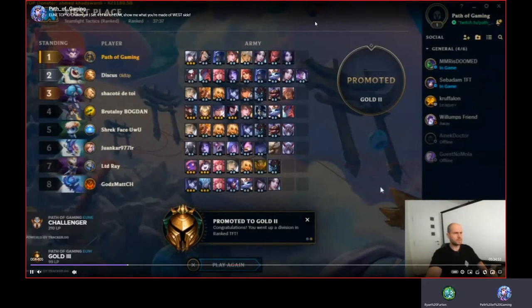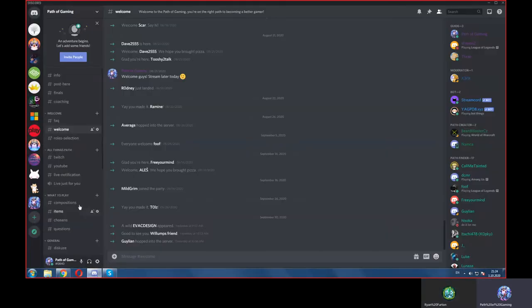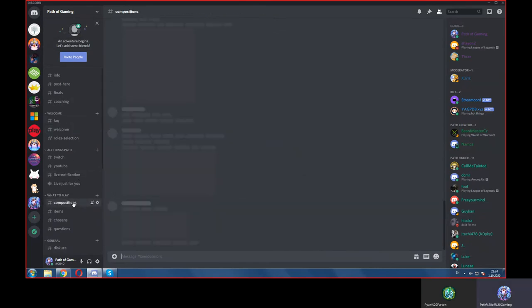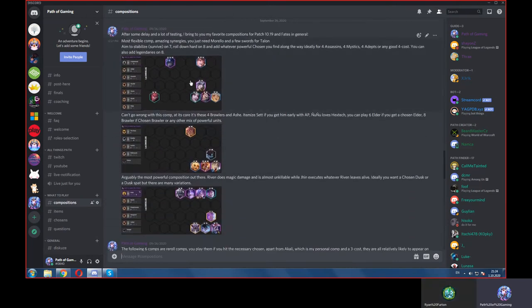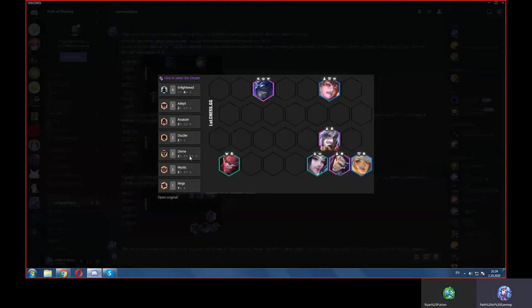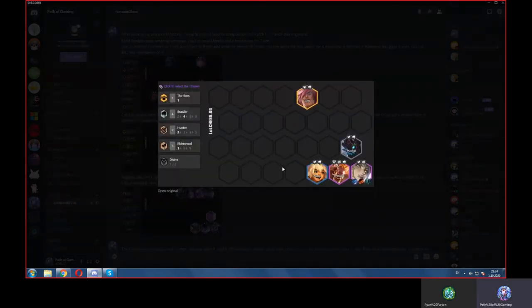Awesome. So that's the comp you want to play. You find the comps here in compositions. Okay, I'll take a look here. These are the three compositions I recommend. My favorite is the Talon one, which is this, with any Enlightened, any Chosen, and here also any Chosen. This is the core comp for Ash. These five units with whatever you find.